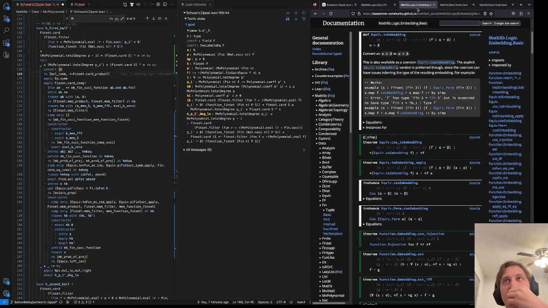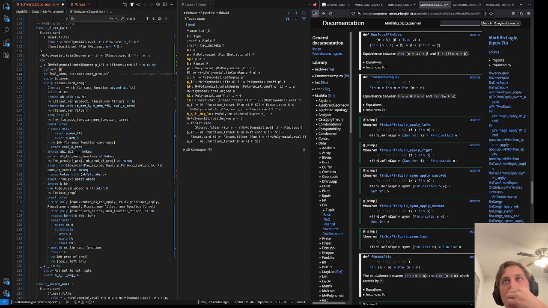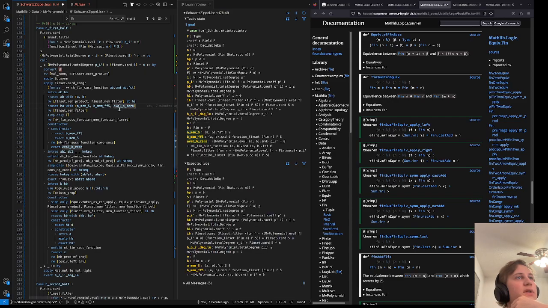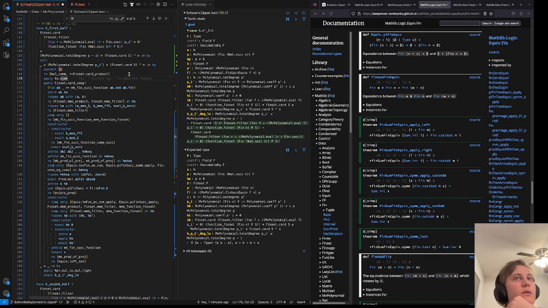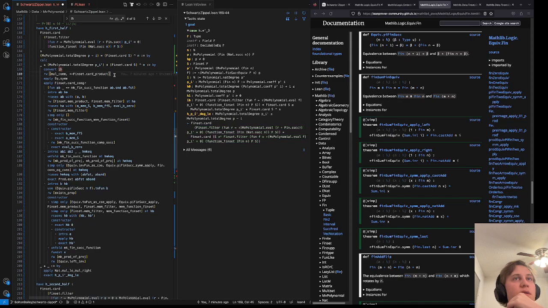Sorry, what's the equivalence? Can I duplicate this? Go back. Python sucks. So which order is it in? Right, so this was the order actually.